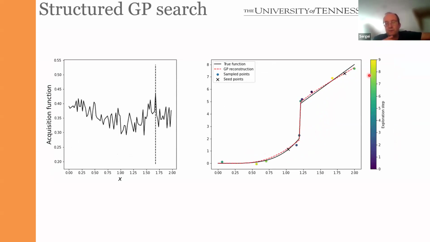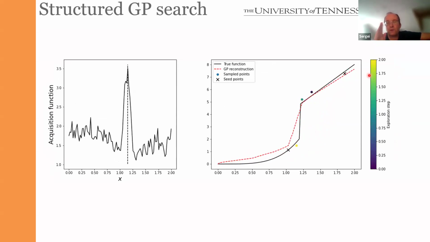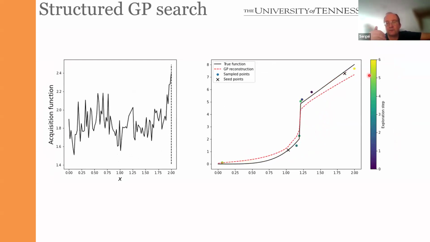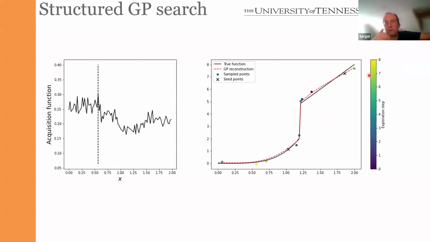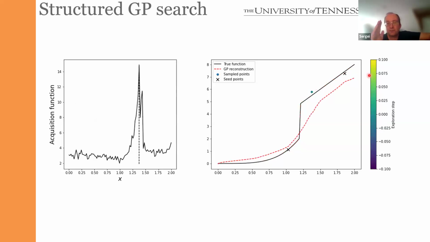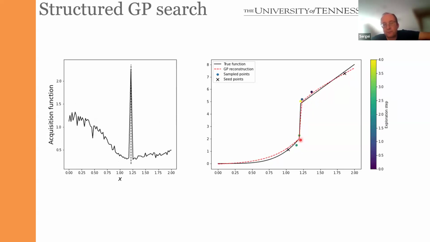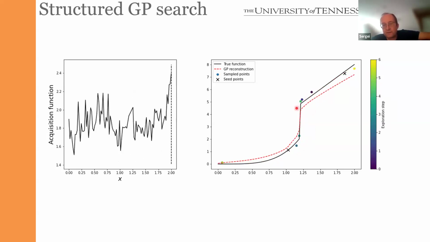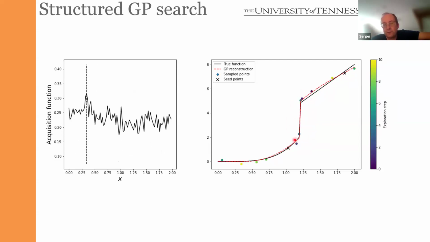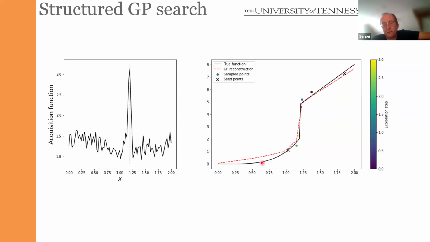So in this case, we took the mean function, which has one jump only. So the exact functional form is not important. It's actually what makes it very powerful and flexible. But we took the mean function that has a jump. So notice how drastically different is the exploration process. In this case, the structured Gaussian process will find the location of the jump, and then essentially the task is accomplished. It has found the behavior of the function.